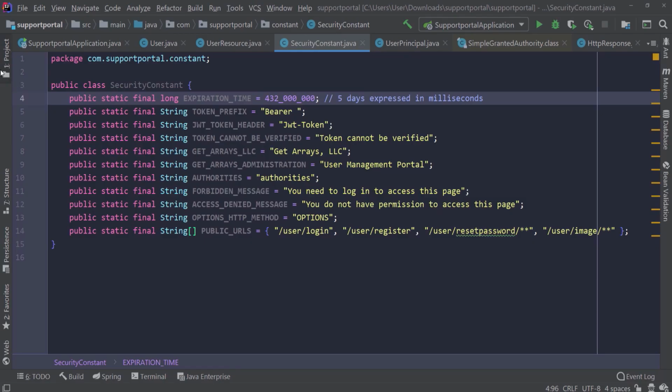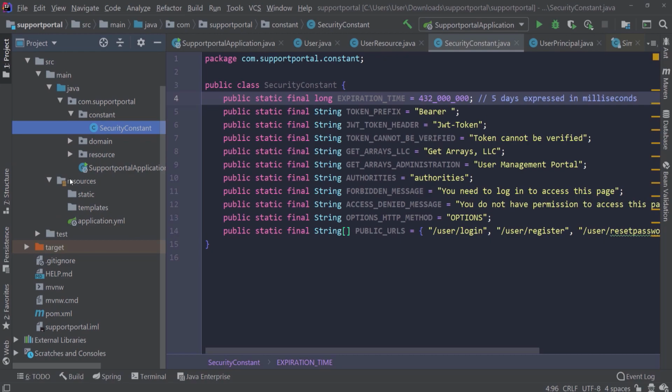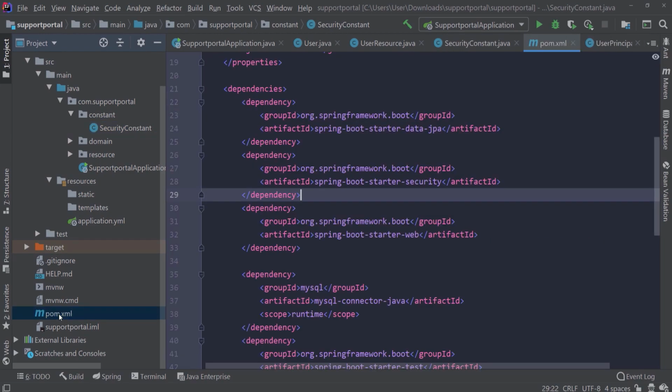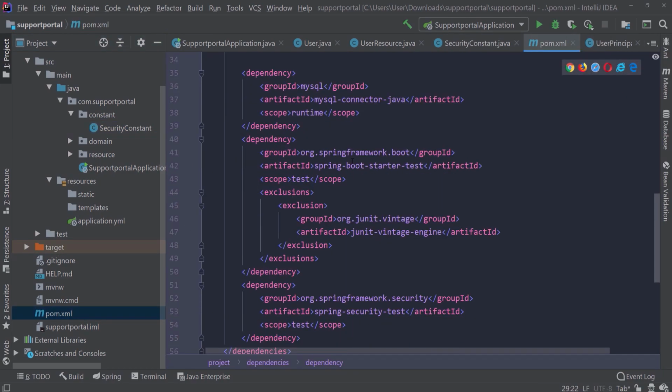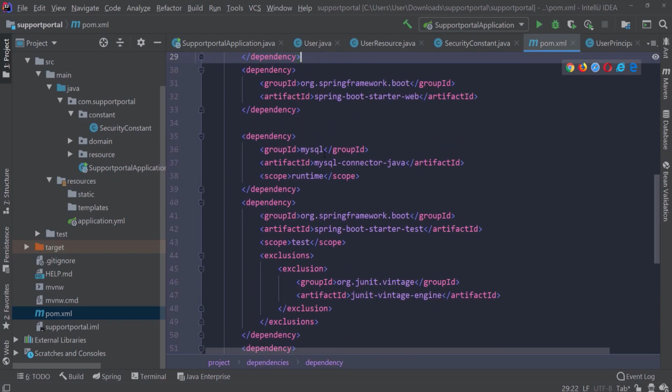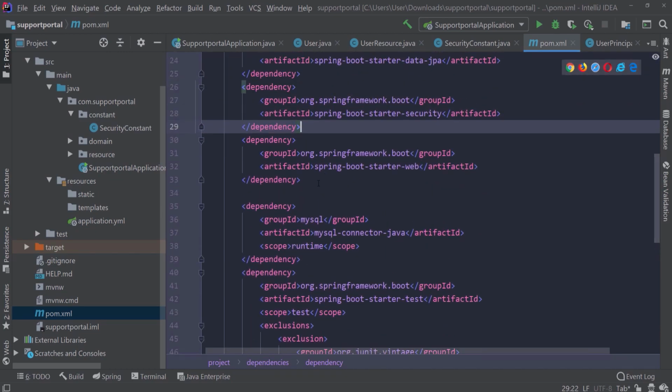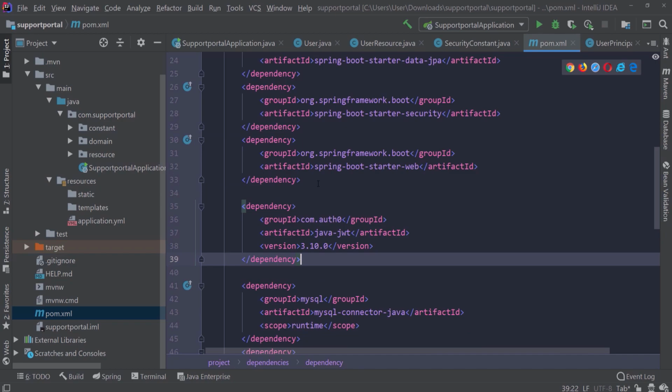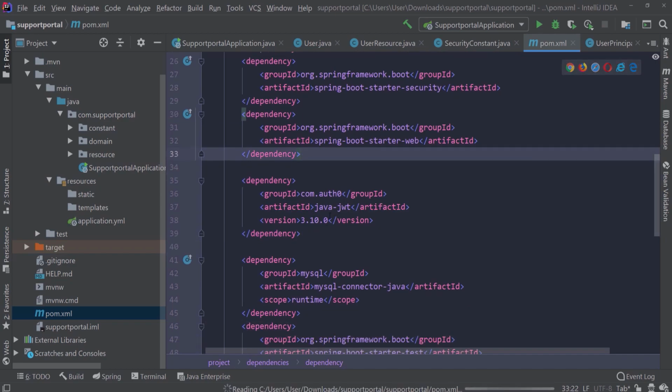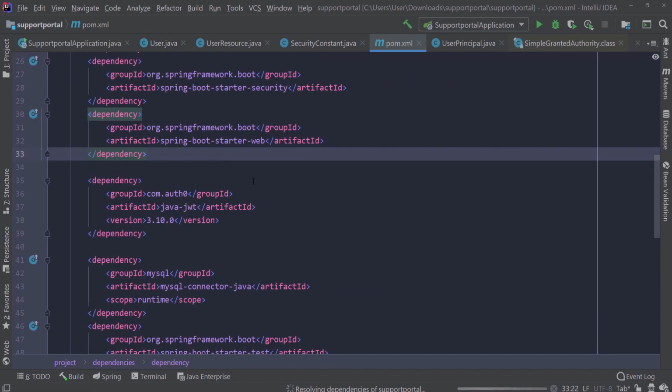Let's go back to the project and go to the pom file. Scroll down. Here's our pom file, and we can pretty much put it anywhere. So let's see, dependencies. I'm just going to place it right down there. Okay, so this is our dependency, version 3.10. Once we have that, we will have access to this library, and then we can start working on the actual provider.